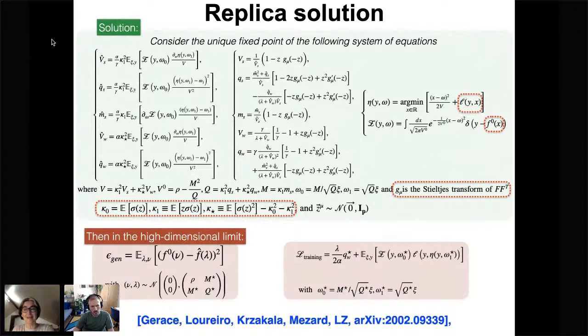Then, the other highlighted point is that the solution of course depends on the loss function, on the prior, and on the nonlinearity that we use to fold the manifold. It depends on them only through these constants kappa 0, kappa 1, kappa star. So there is also a big universality with respect to these activation functions.